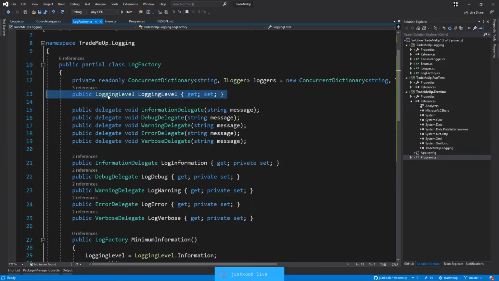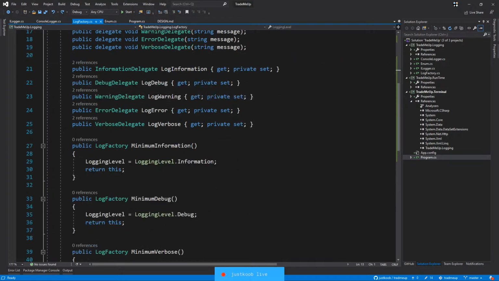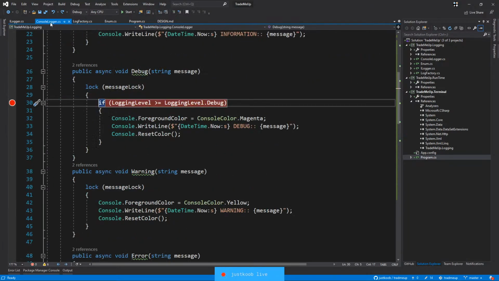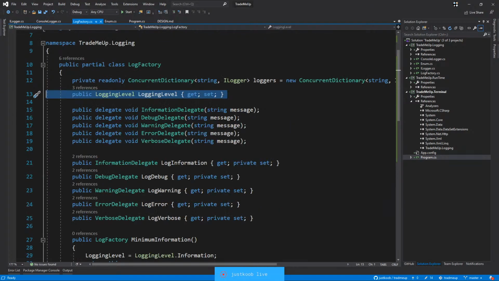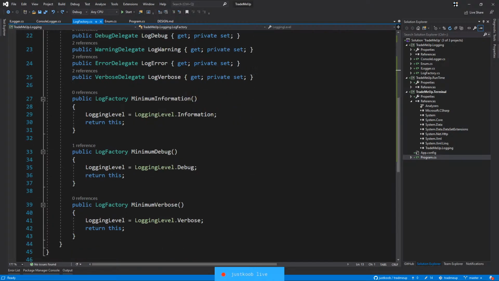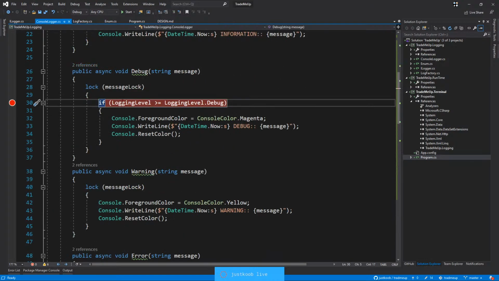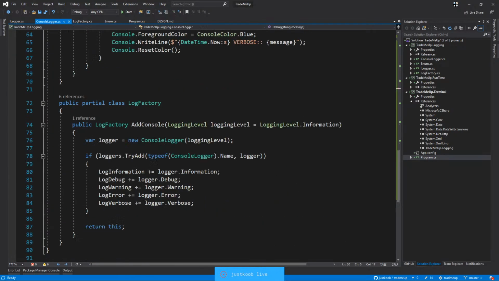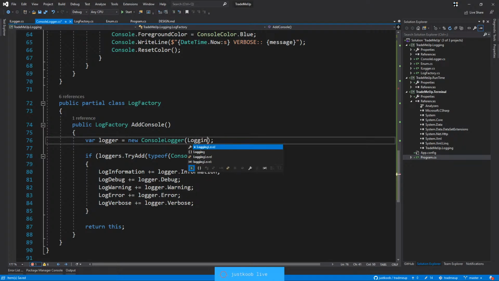Why is this defined then? That's interesting. I don't know what I was doing with that. I mean, we should be checking it when it calls the delegates. We should almost not allow passing here and just do logging level.